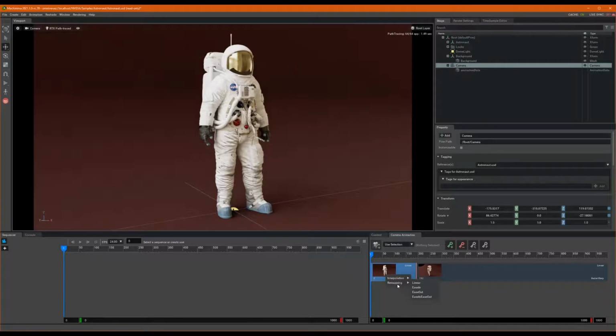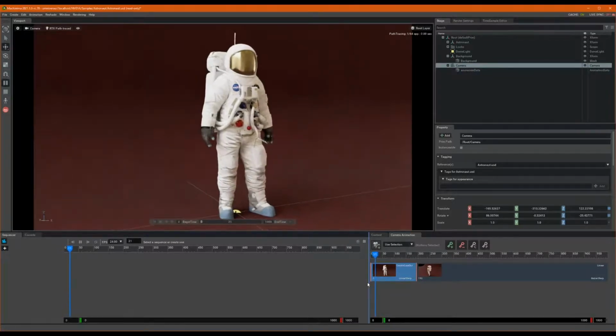Interpolation will control the shape of the path, while remapping will grant options for easing in and out of a tween. In this case, I will select to interpolate with the linear slerp, and I'll remap with ease in out so as to give me a nice, clean, smooth camera transition. And give it a play.